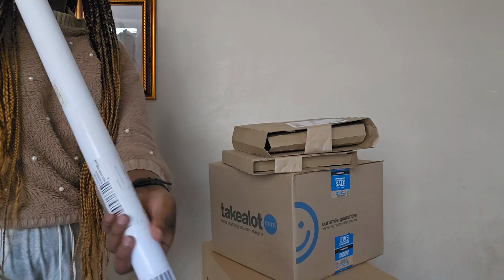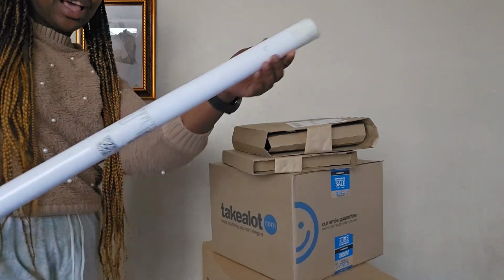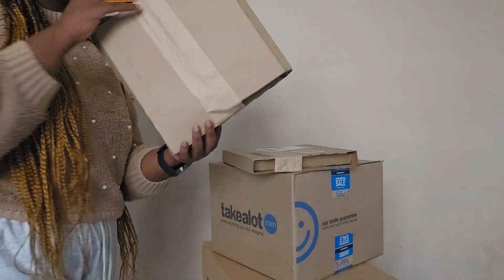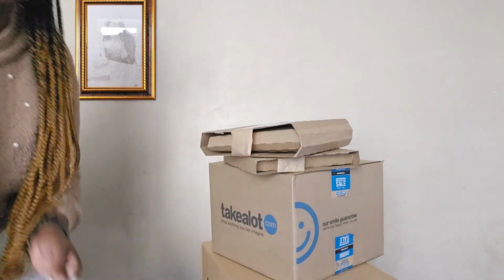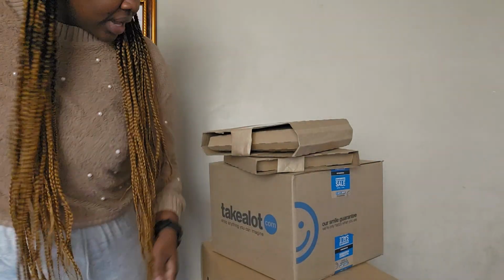So this is like a canvas piece of art. I bought it for one of my friends, but if it's nice, I'm keeping it. And then I also got this. This was actually also affordable. It was 300 and something. Yeah, I got that.